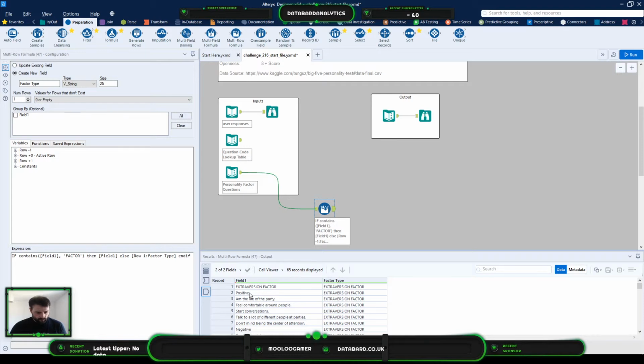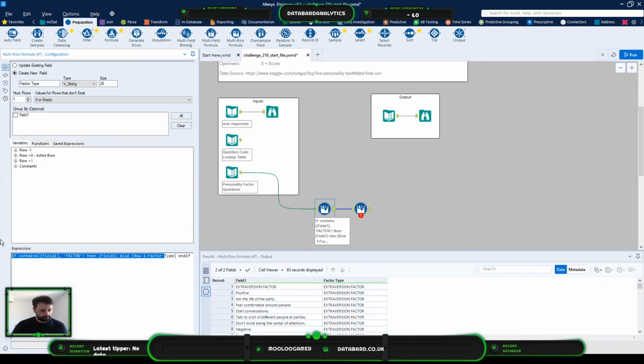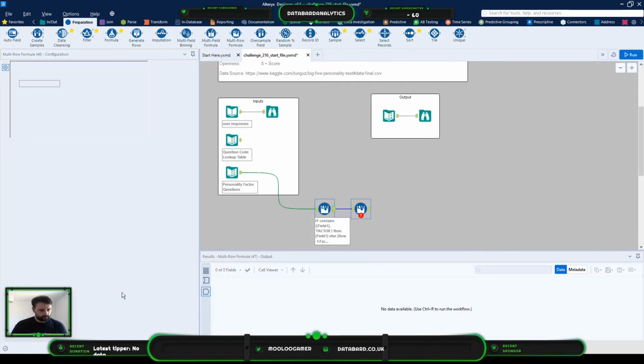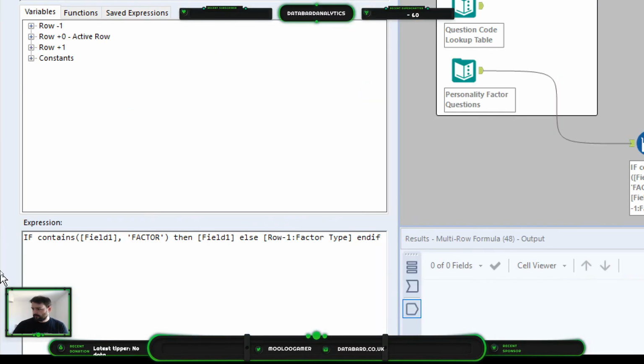Next bit, I want to say if it is positive or negative. So I'm going to go, and again, second multi-row. And I want to copy, paste. I'm just going to zoom in here because it's going to go in behind my head in a second.